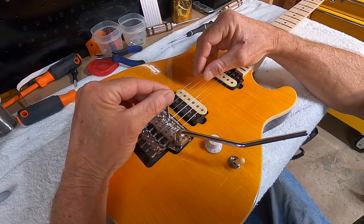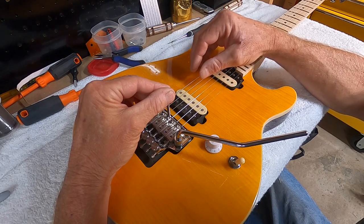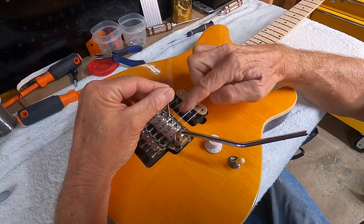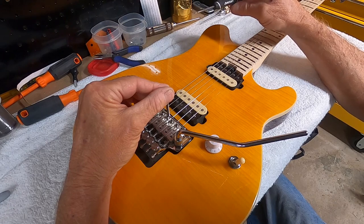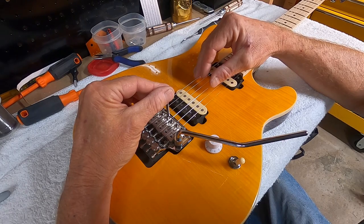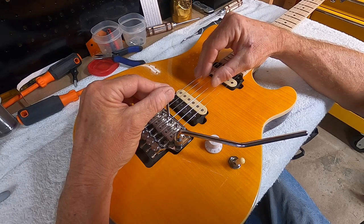They're just barely ringing out. Let me get it right there. That one rings out just a little bit. So does that one. Dead, dead, dead, dead. And this one's buzzing pretty bad. This one, I did try to put another shim under it, and it ends up being too tall. And I only have two different size shims, and neither one of those two sizes, when I stack, gets me exactly where I need to be. You can hear that one is ringing out a little bit, but if I apply a little pressure, it's dead. But as soon as I let off, I'm just barely putting pressure, and it's killing it.